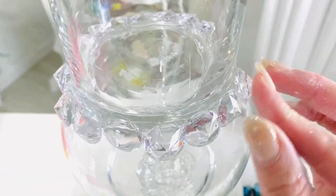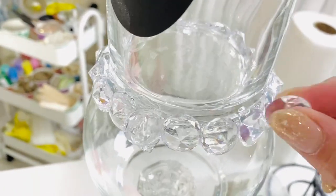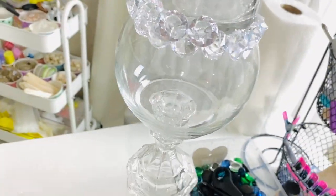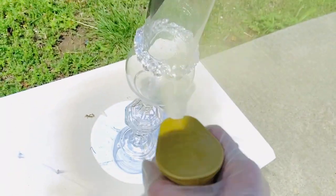You guys could also add things down inside of that bowl vase to create just a really beautiful decor piece. You don't have to paint this at all. So then once I had that done, I decided to add another layer of gems to the top of this. I just went super extra on this one, you guys. And then I decided to paint it with this gold spray paint.